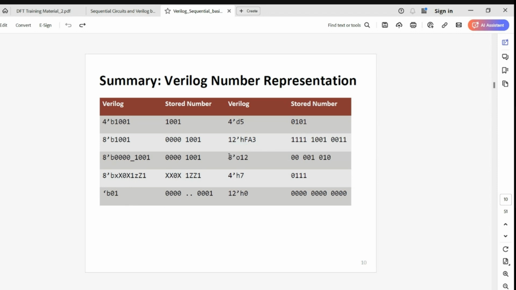The tool will consider an octal representation like this. Again, this is 4-bit of H7. This is the representation. 12 bits of hexadecimal zeros.